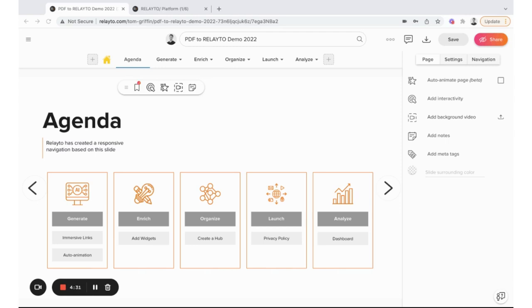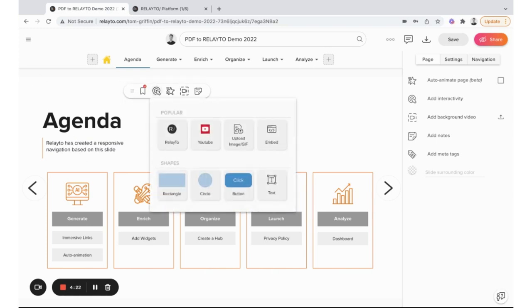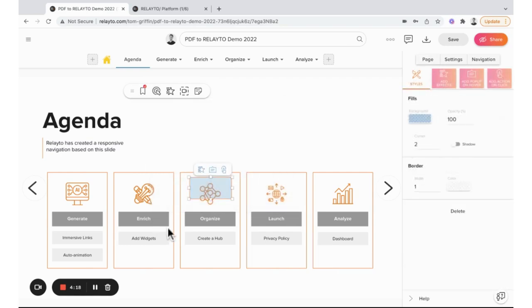A step build animation we call 1, 2, 3, 4, 5 is what I'm going to be animating. So the way I can do this, I can use my toolbar again, add interactivity, and I'm going to press the rectangle and shapes. In the simplest form, what we're going to be doing is covering these areas and animating these interactive boxes to fade out. Okay, so we're having these appear one by one.